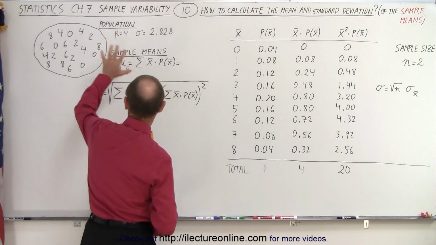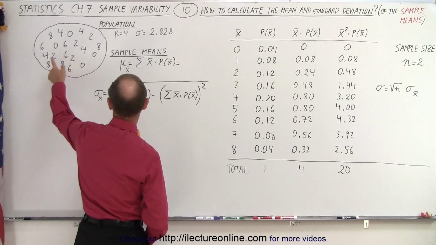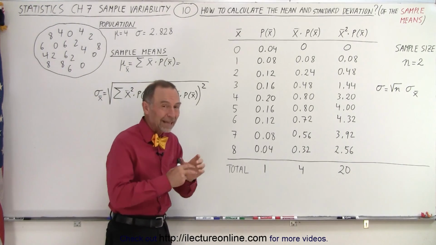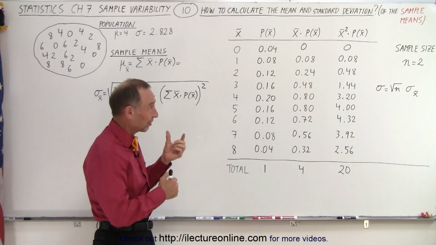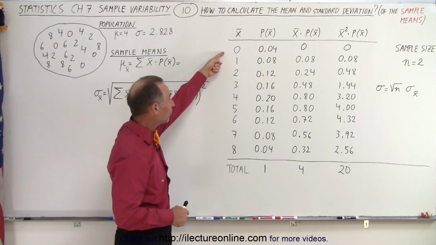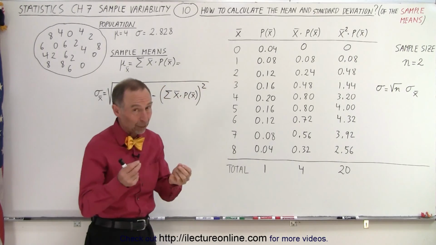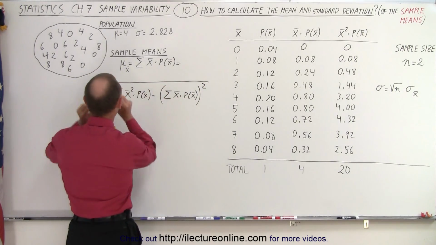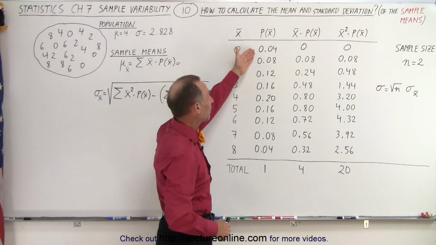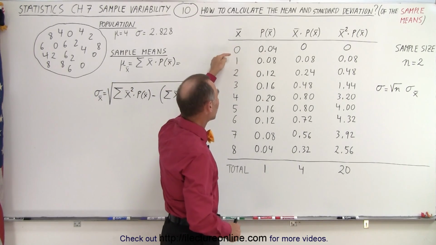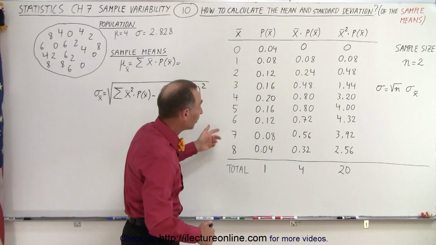So here we have a sample of the population. Notice that the values were 0, 2, 4, 6, and 8. And now we're going to take a sample size of 2. We're going to take a number of samples, but the sample size of 2. So the possible average values are going to be from 0 to 8, depending upon which two values we picked out of our population. Notice that we have a column here that represents the probability that we'll get this as the mean or the average of a sample.